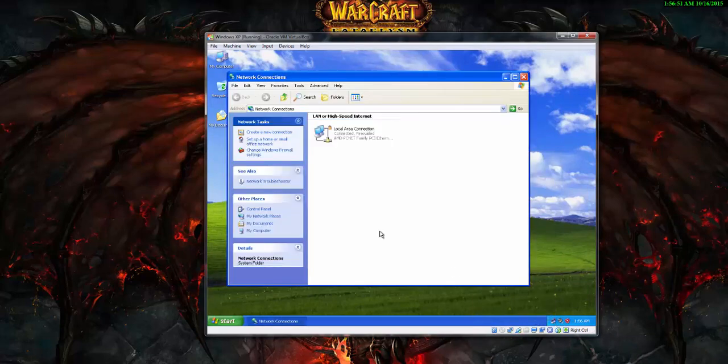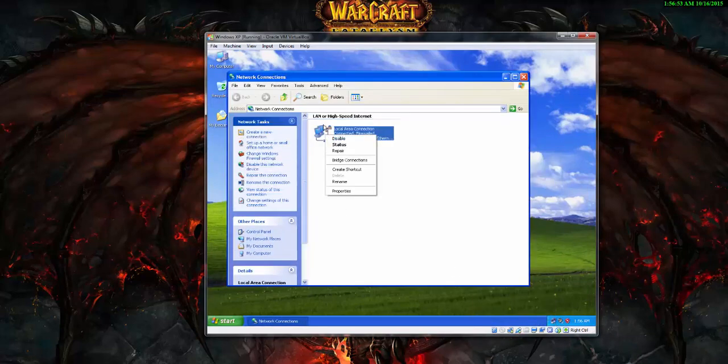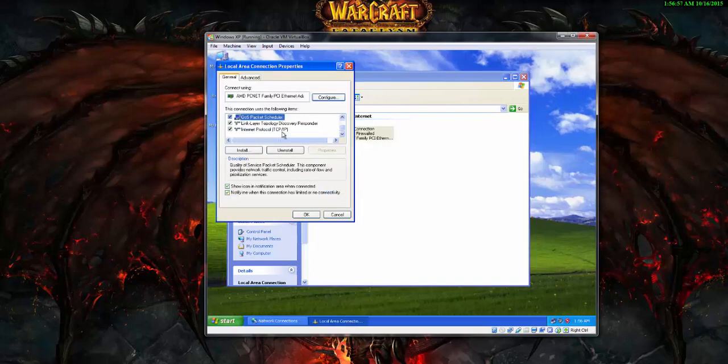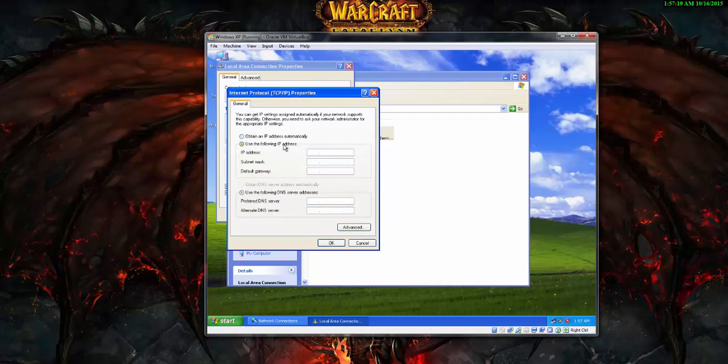Now open network connections, where you'll see the only network adapter there, properties. In this one, you have Internet Protocol, which is different from that of Windows Server, Windows 7, sorry, and Windows Vista, where you saw it listed as something else, right? Although it does the same function pretty much, right?